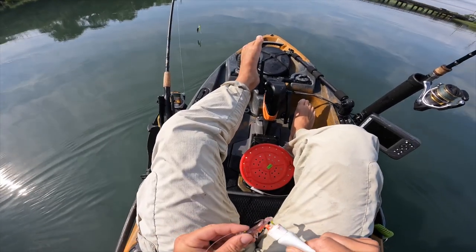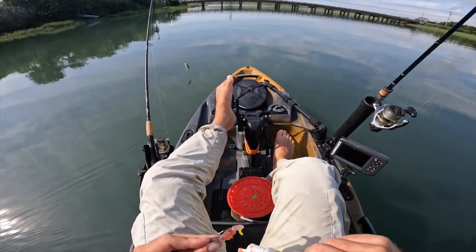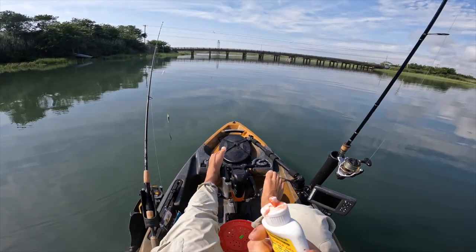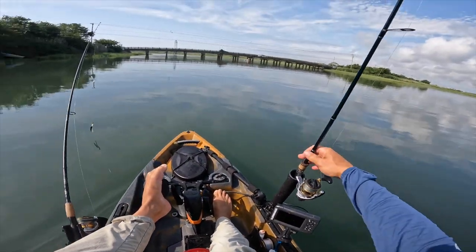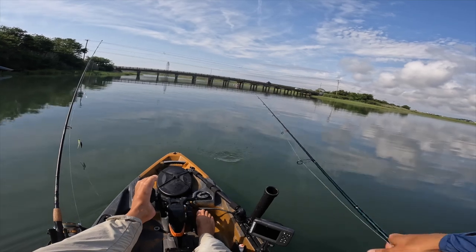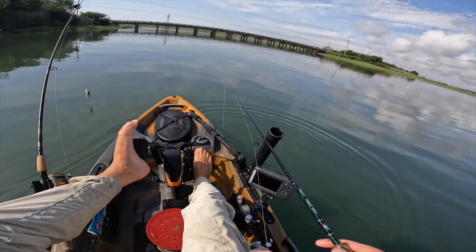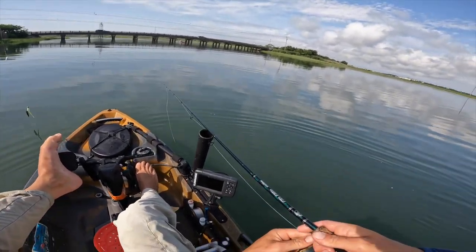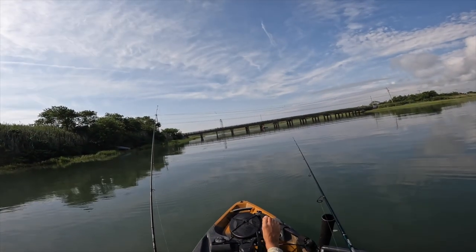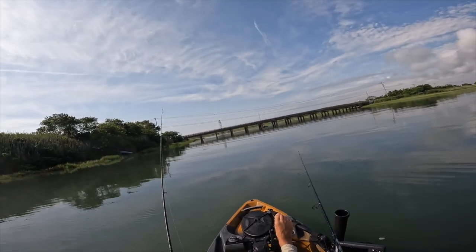All right, so we're going to start out putting some Pro Cure on this Vudu shrimp. Every so often you definitely want to add scent to it. If you're casting around, you probably want to change or add more as you go on. I'm going to start out casting and retrieving this little Vudu shrimp and just slowly working it on the bottom.